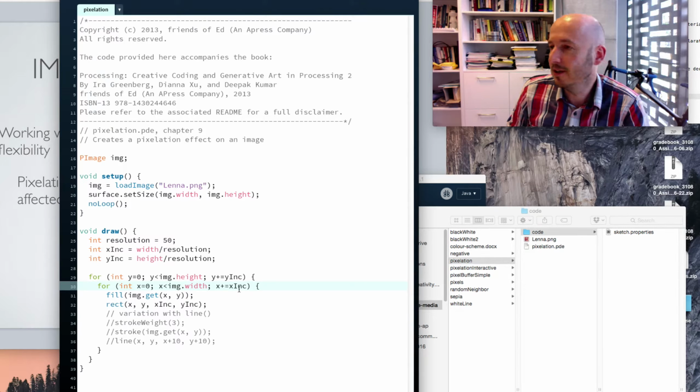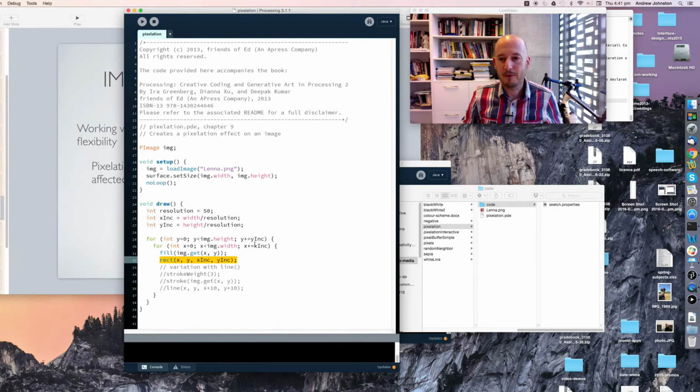So the next x will be x plus whatever the width of the image divided by 50 is. So we're incrementing x by that number of pixels, and we're getting the color of the pixel at that value of x and y being 0 again. And then we're drawing another rectangle with that color, and we're continuing around and sampling our image 50 times across the width of the image and 50 times across the height of the image, and that's giving us that pixelation effect.